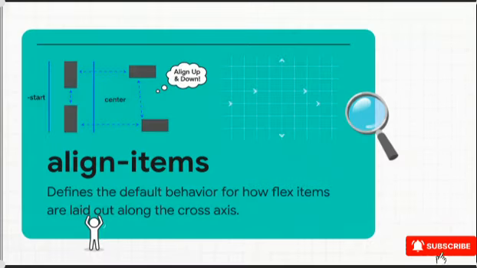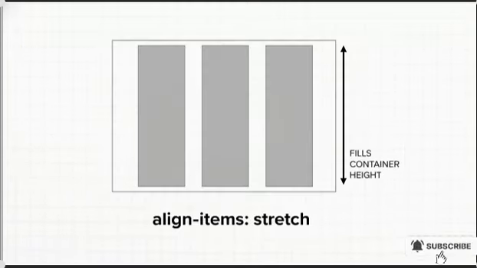All right, that takes care of the main axis. But what about the other direction? If justify content is the boss of the main axis, well, it has a partner, and that partner is align items. Its job is to handle alignment along the cross-axis. And guess what? It has a default too. It's stretch. And what this means is that, by default, all your flex items will literally stretch out to fill the container along that cross-axis. So if your container is 200 pixels tall, your items become 200 pixels tall. This is actually why you so often see perfect equal height columns in flexbox layouts, just automatically.